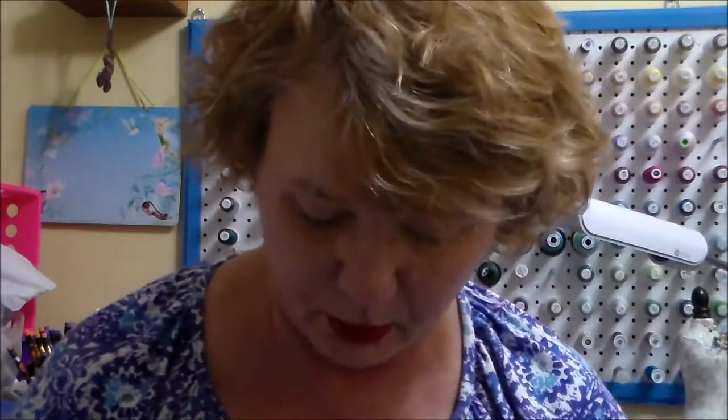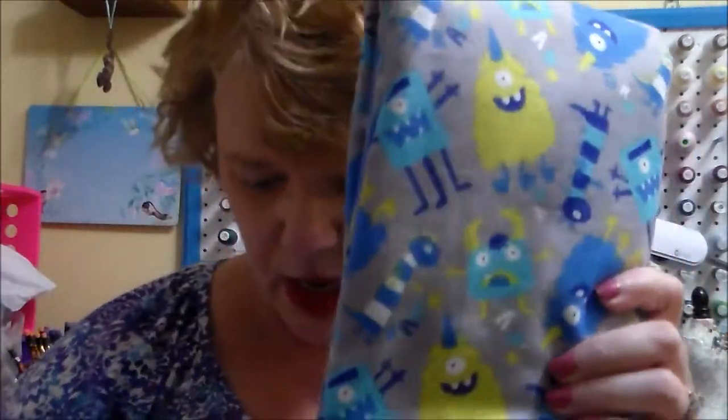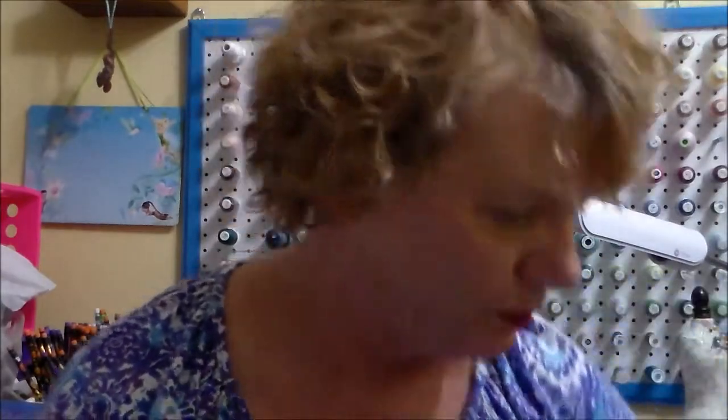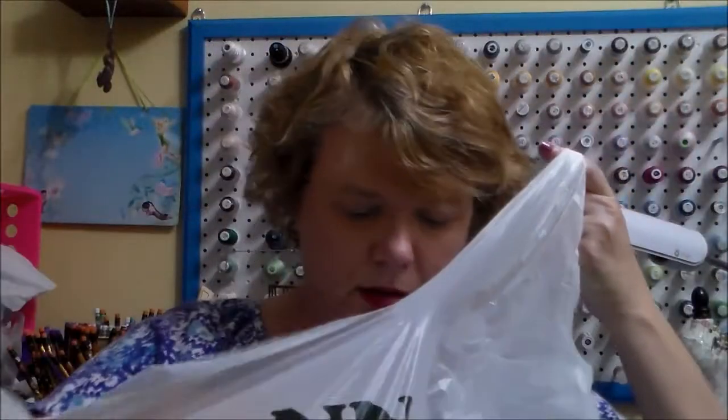Then this one right here is Monsters. And I got this blue to go with it. Okay, and oh, this fell down. Then I got some fusible fleece. I got 5 yards of this, and I think my receipt might be in this bag. Yep, here it is. Okay, now I can tell you some prices.